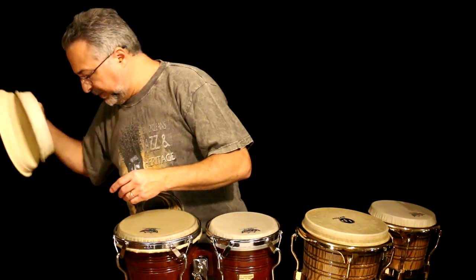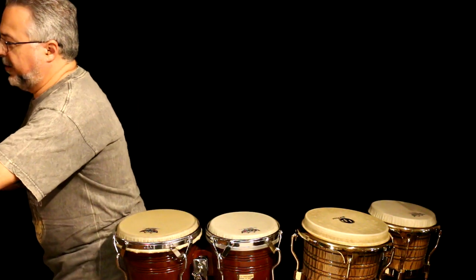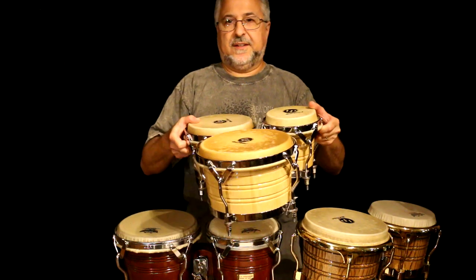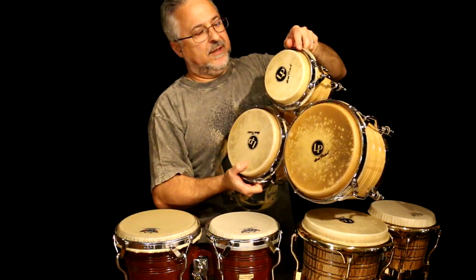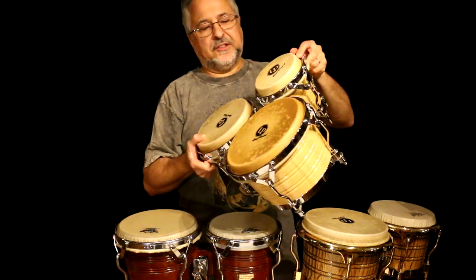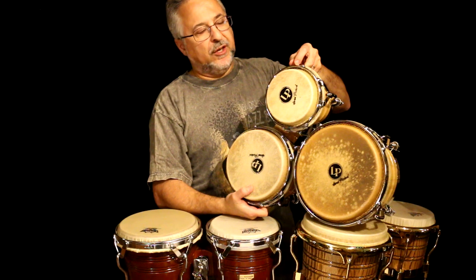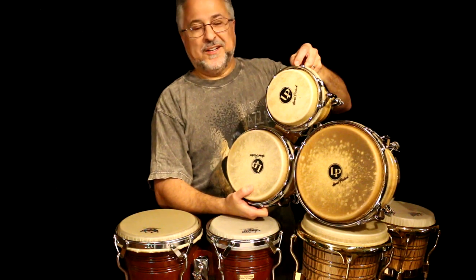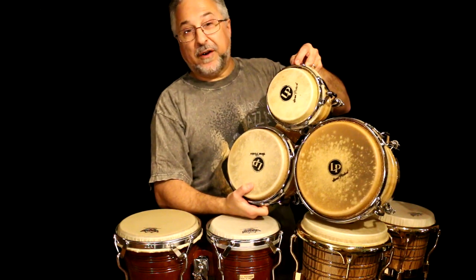Now, I'll show you one more set of bongos. Try not to cause too much damage here. These are LP Classics. I'm sure you all have seen these. These have the old straight rims. That's wonderful. This is a three, I call them tri-bongos. This is good if you're an orchestra player and you're doing Bernstein, because a lot of times his parts call for three bongos. And then this is very handy.